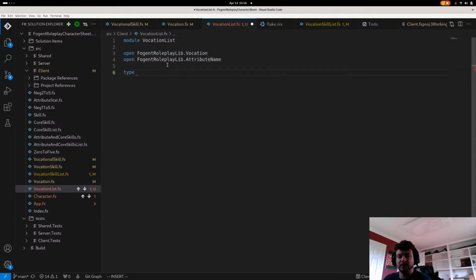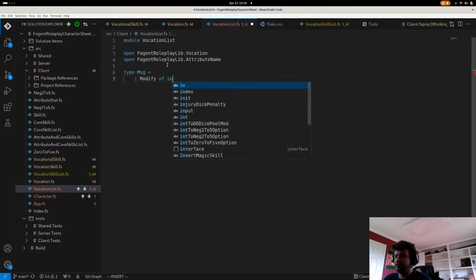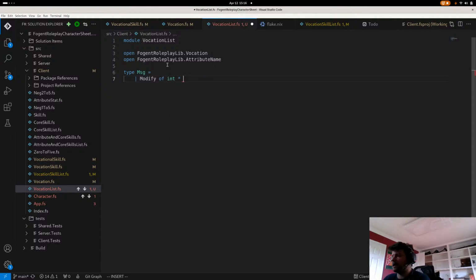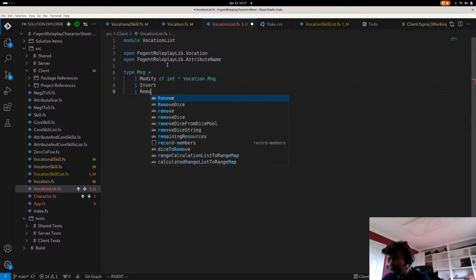And then we're going to do type Message here, and we're going to give it the good old-fashioned Modify of an integer, and we tuple it with a Vocation.Message, and then we want to be able to insert and remove. So we can just do Insert, and we can do Remove.